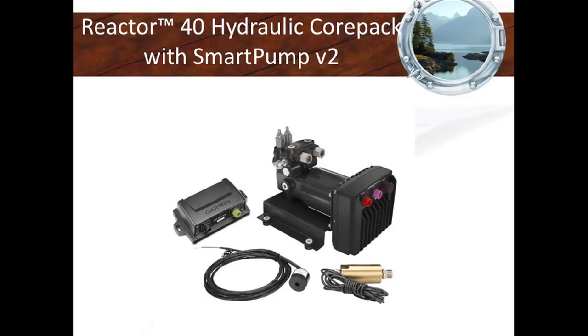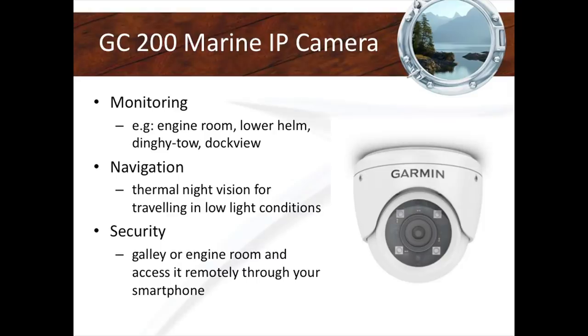As boats are getting bigger and bigger, we have a lot of blind spots. On my 36-foot sailboat no problem, but on a 42-foot powerboat there are certain places you can't see. You can literally see up to five cameras on your screen — you can say I want to know when someone is disembarking on the starboard side. We'll do cameras looking aft when towing a tender, cameras in the engine room with infrared to see if something's happening and there's an alarm, cameras in the salon because grandkids are on board and you want to know when you're on the flybridge that they're okay.